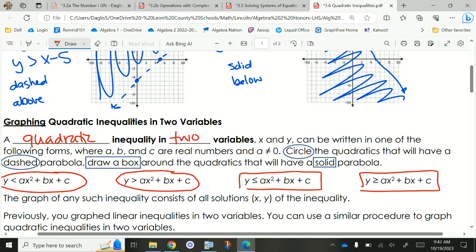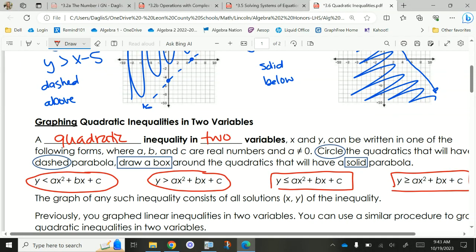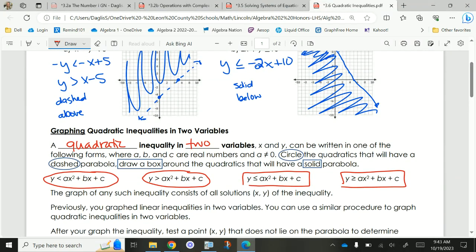My trick for y'all with shading with lines is I went above or below the y-intercept. What do you think I'm going to look for on parabolas? The vertex, yeah. So I'm going to find the vertex and go either above or below the vertex, okay? We good? Yes? Okay. So remember that speed graphing I talked about yesterday? That's going to come in handy today. Again, you have your graphing calculators. So if you still want to type it in and get a table of points that you want to plot, that is still a resource that you can use.